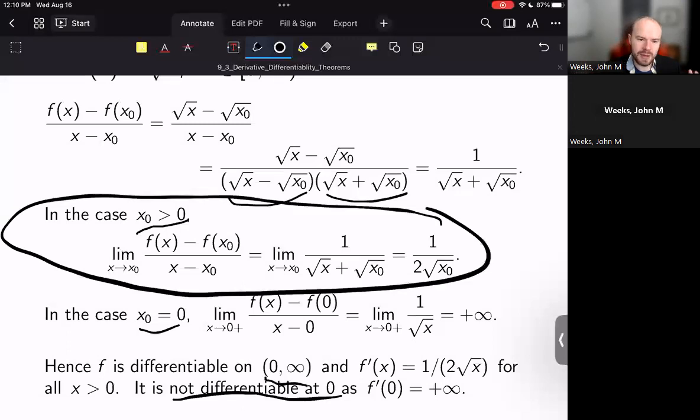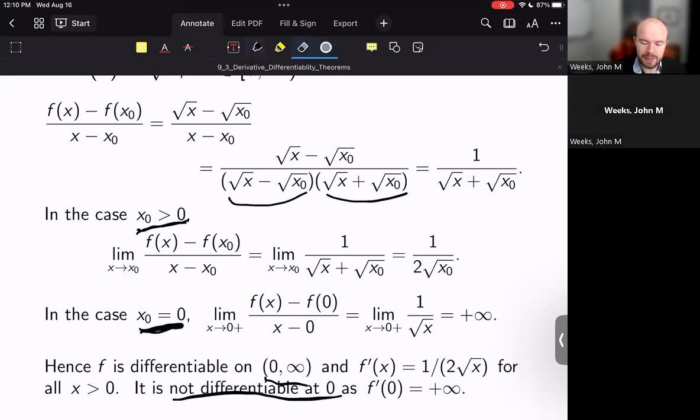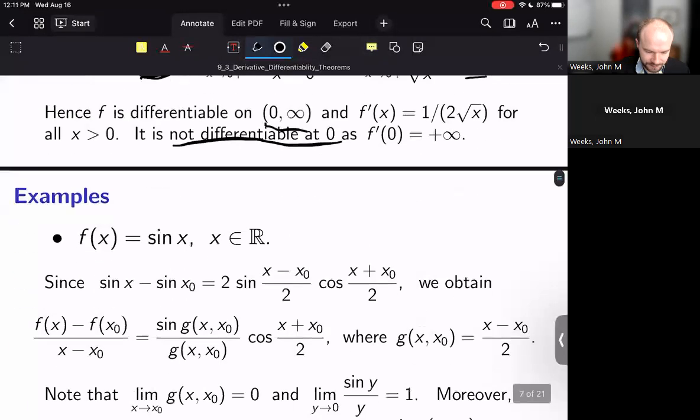That's because we assumed that x naught was greater than 0 here. We had to make a different case when x naught was equal to 0 instead. And then whenever we did that, that gave us something a little bit different. So we had to actually deal with that case separately and give it its own part of the definition. So keep that in mind. It's not enough to just say, oh, okay, well, I assumed this when x naught was greater than 0, so if I plug in x equals 0, it's just going to be infinite. That's not enough, because our condition here was that x naught was greater than 0.